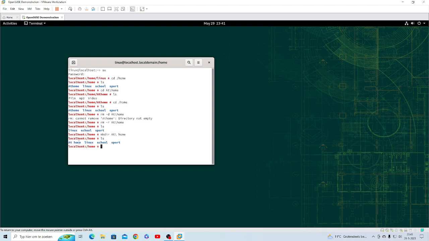Don't think those are two words. Yeah, of course, but those are not two folders, because if I try to go to it, it can't find it. It says there is no such file or directory with that name. But if I say cd at home together, I can go inside. So this is one word, at home, one directory, one folder.